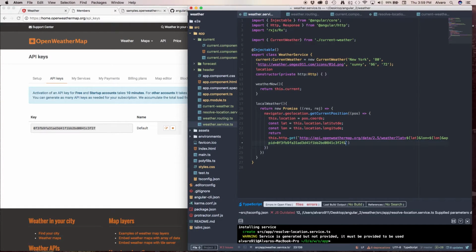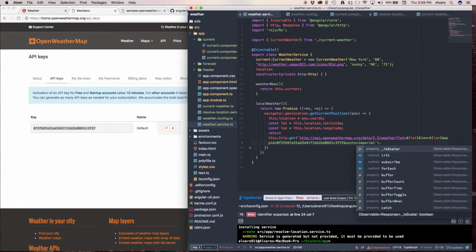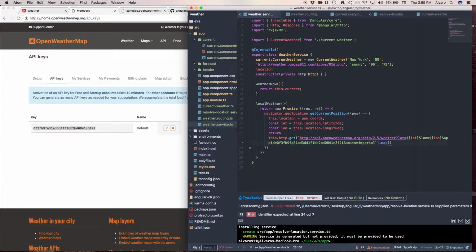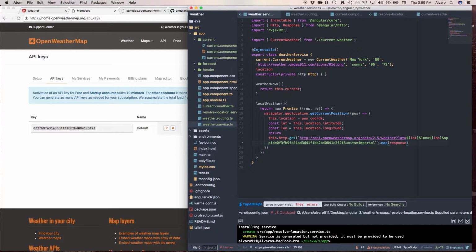And then we have to pass our units, and that's going to be imperial, so we have Fahrenheit. Okay. And then we have to map this, and here we have a response of type response.